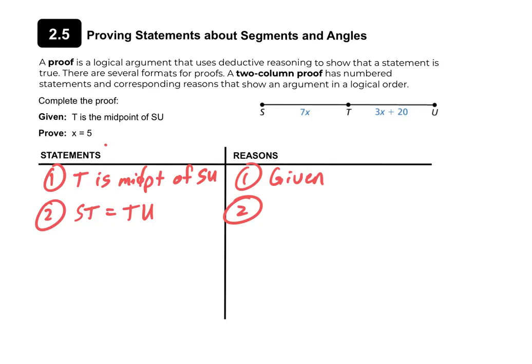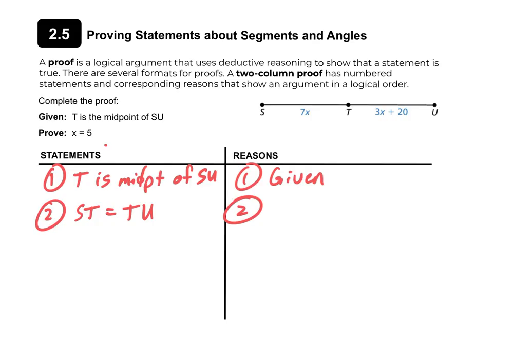Solve 3x plus 20 and then 7x equals 3x. Okay, that'll be our next step. Okay, but we've got to identify a reason. Okay, we told you T is the midpoint, right? How do I know that that splits that segment? Because the midpoint is equal. You're on the right track. And what are you trying to explain to me? What both sides equal. Or what the midpoint is, right?